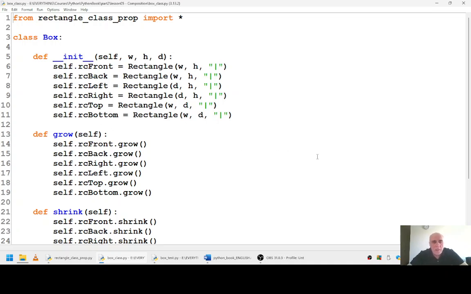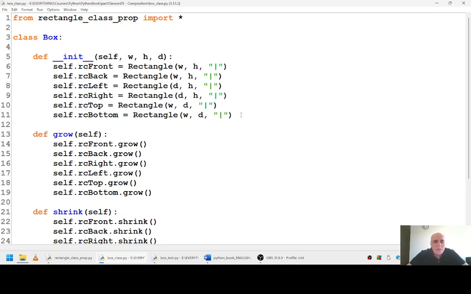I have the same size rectangle at the back. I have rectangles on the left, on the right, and lines 10, 11 on the top and on the bottom. So you see now my instance variables are objects, so I have to initialize them. You see what happens in my box constructor?